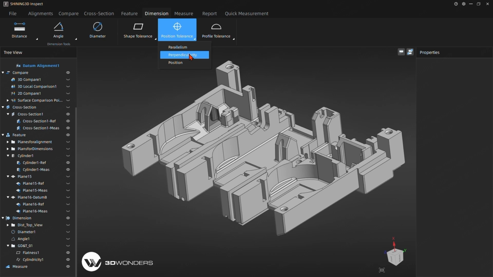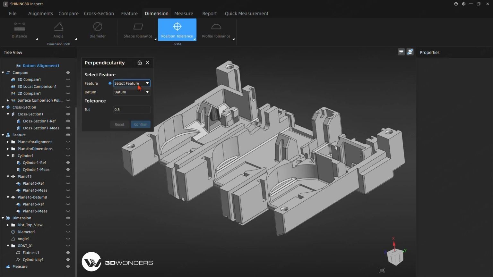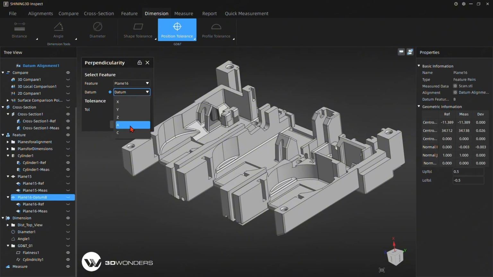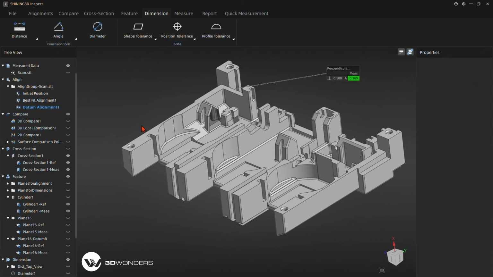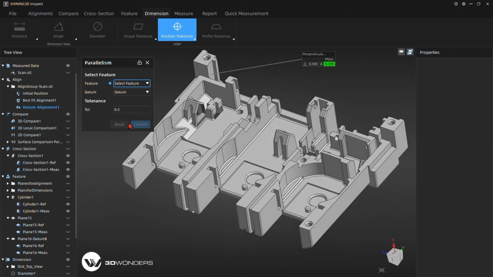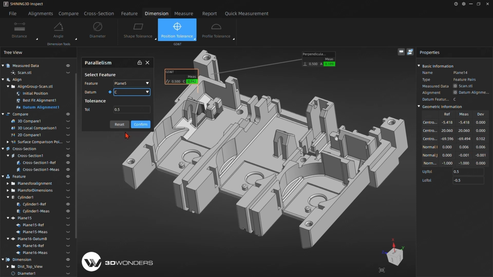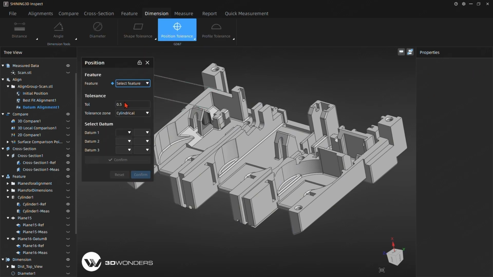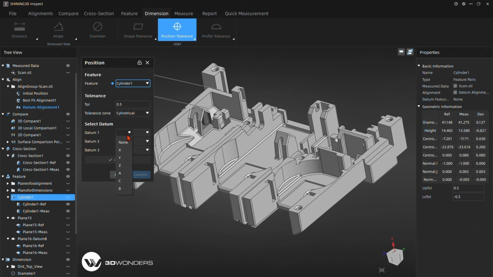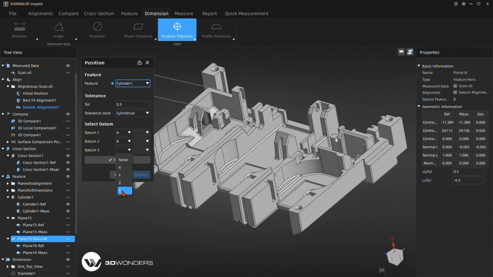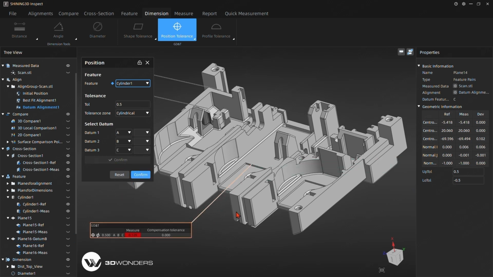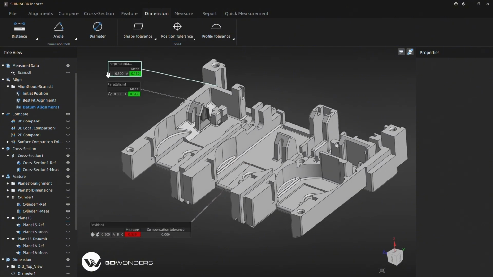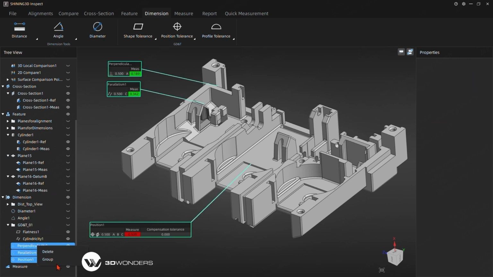Then apply perpendicularity, parallelism, or position tolerances as needed. Each result can also be grouped and added to the report.